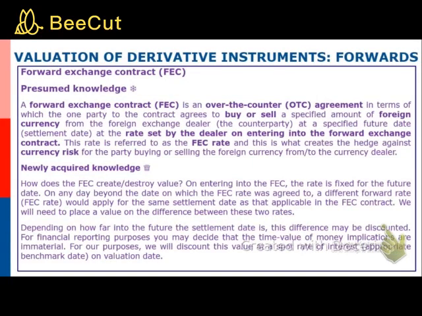So let's reflect back on your journey through risk management and what you should have retained from that. Your embedded or presumed knowledge is that a forward exchange contract, or as we commonly refer to it, an FEC, number one is an over-the-counter instrument. This contract or agreement is entered into between the two parties, between the two counterparties as we refer to them, and the agreement or contract is not a traded instrument. A foreign exchange future is the traded version of an FEC, but we're going to deal with futures separately later.